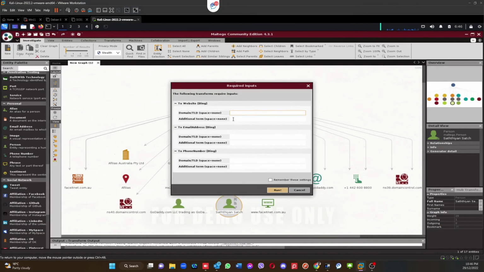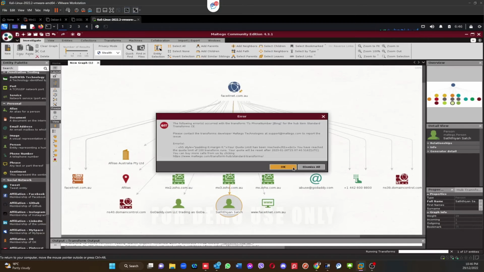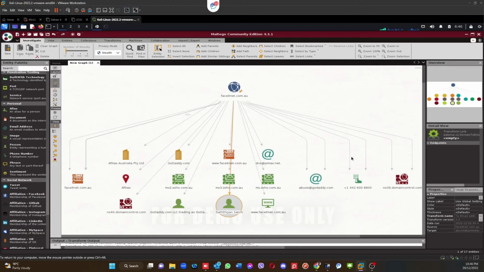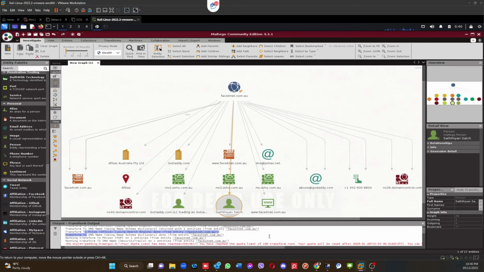Standard details, I'm going to just leave it space, none. Or if you want, you can provide specific name details as well. Okay, and then run. I'm just trying to run with basic information. Unfortunately, I've reached the quota limit. So it's not going to provide a lot of information just because I've finished the quota for this day.